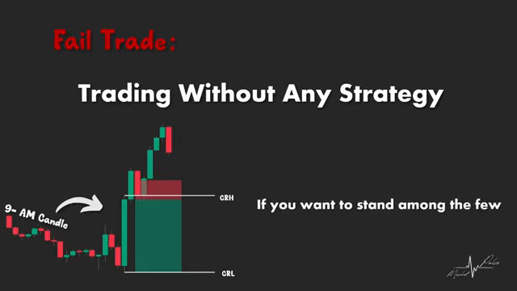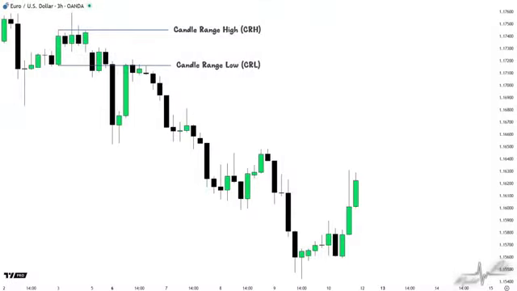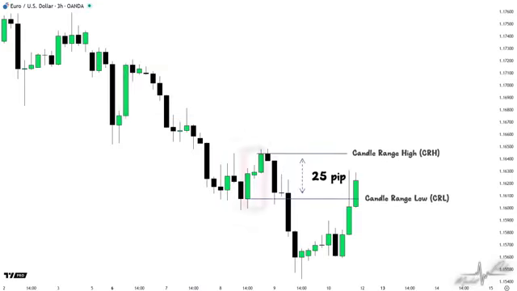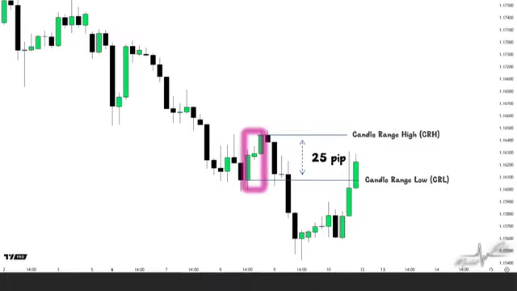If you want to stand among the few, the disciplined minority, you must flip the script. Instead of chasing big candles or big profits, start focusing on small but consistent ones. This is the type of candle you should trade every day. If you do everything right, there will be around 20 pips, or this one around 27 pips, or this will have around 25 pips. These aren't random candles. They may give you smaller profits, but they'll be consistent because the market repeats them, and there's a discipline to trading them. Follow it and you'll earn.